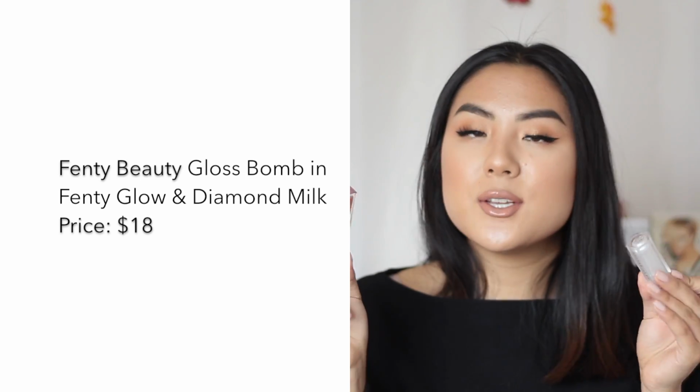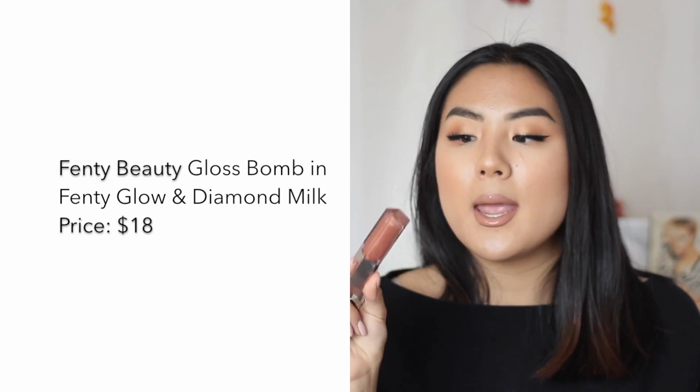So I wouldn't say it's a full-on gloss, but if you want gloss, my tried and true Fenty Beauty Gloss Balm and my Diamond Milk. These are my favorite lip glosses from Sephora. I just feel like they're versatile. They go with every single lip combo I've ever done. This one on its own is amazing. This one I don't wear on its own because my lips look a little bit whitish. But I do like topping it off in the center and just dabbing it around the sides. Two of my favorite. This tastes really good too, so that's a plus.